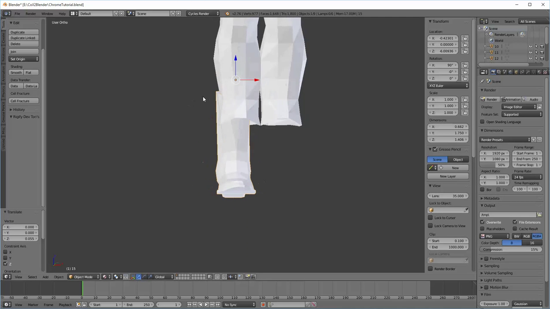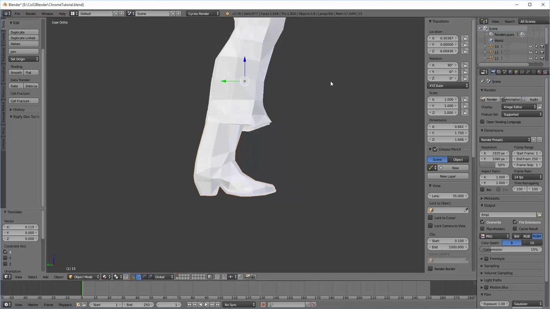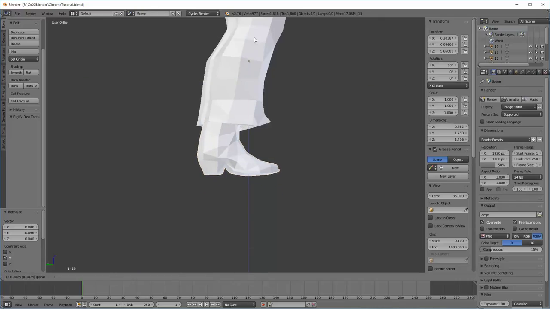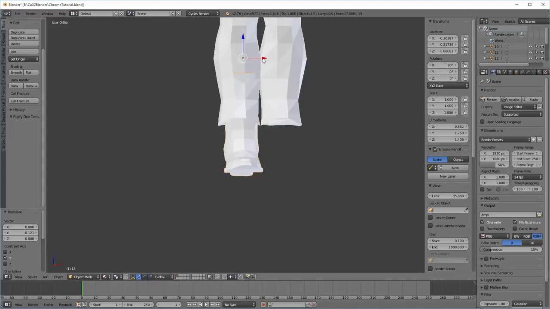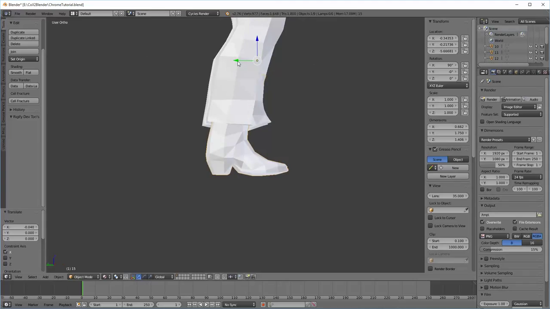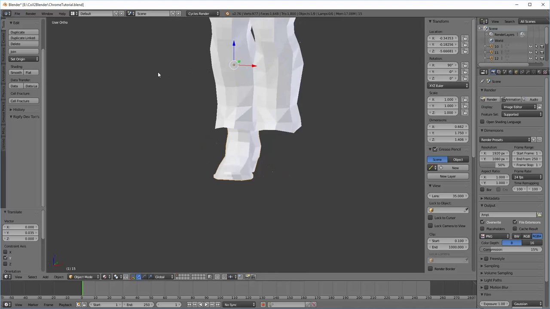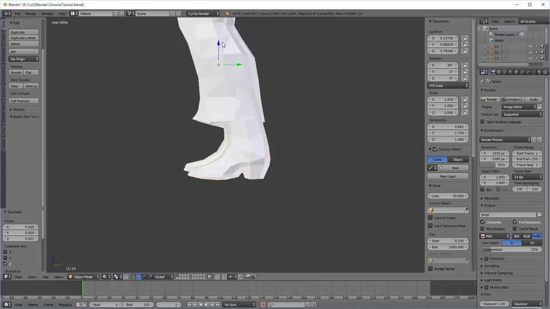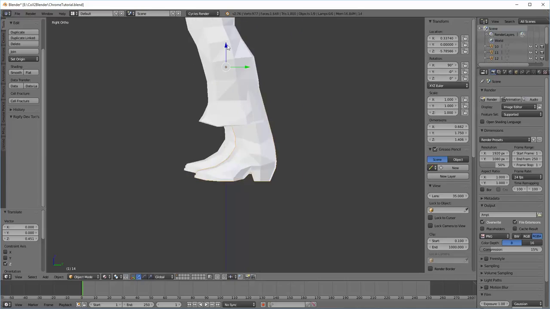Looks like his pants went over the boots. It's hard to tell. I know the boots are fairly well hidden inside there. Probably right about like that. I'm going to unhide the other one and try to move it into, whoopsie, try to move it into the exact same place.